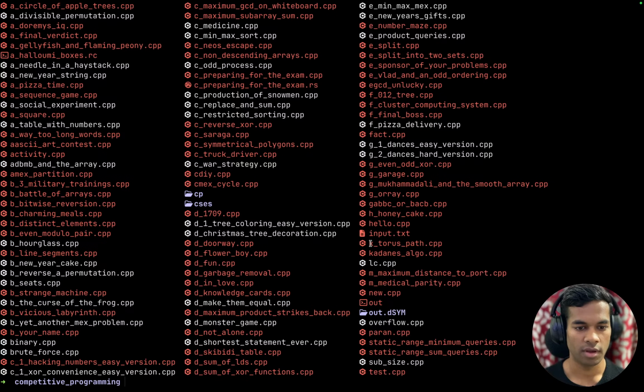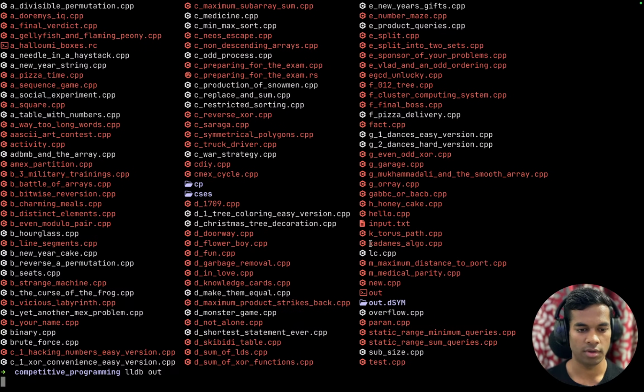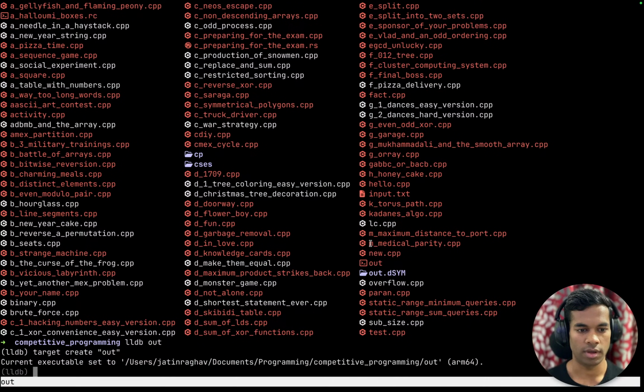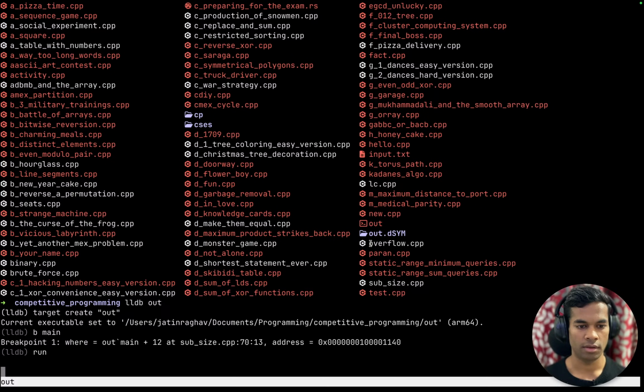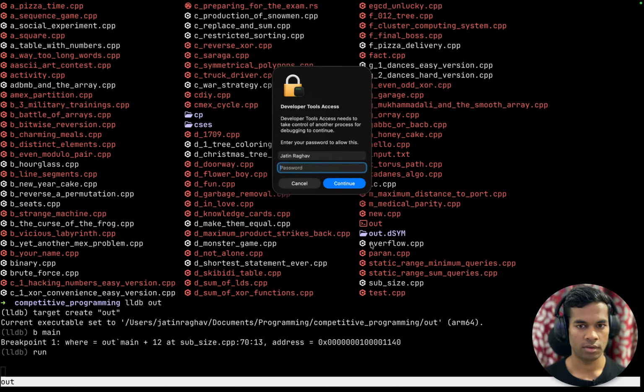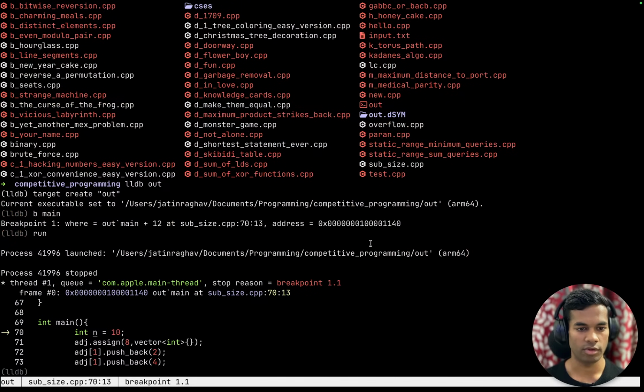LLDB out. Okay, this works. And now we have to set up breakpoints. Set a breakpoint at the main function. I think it is set up and run. It asks for our password for some reason.